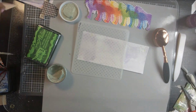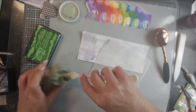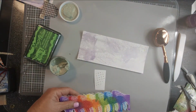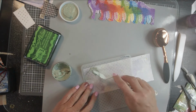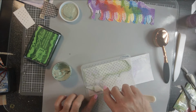And I decide that this might work better, but I want some texture. So I pull out this glitter glaze from Brutus Monroe. It's in a very soft green. It's not quite the bold green of the Atelier inks, but it works. It adds that little bit of sparkle and texture that I'm looking for, and it coordinates really well with the green that's already there. And of course it already has the purples on the background.